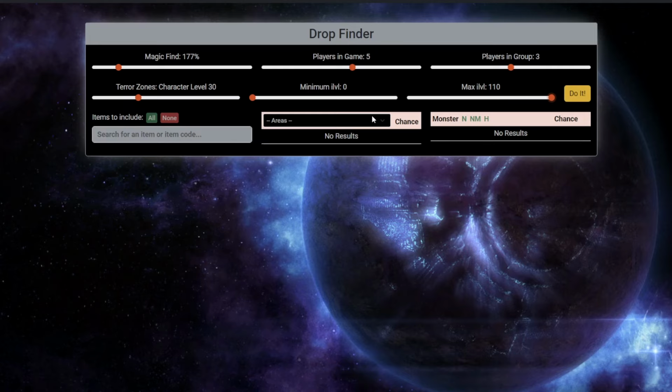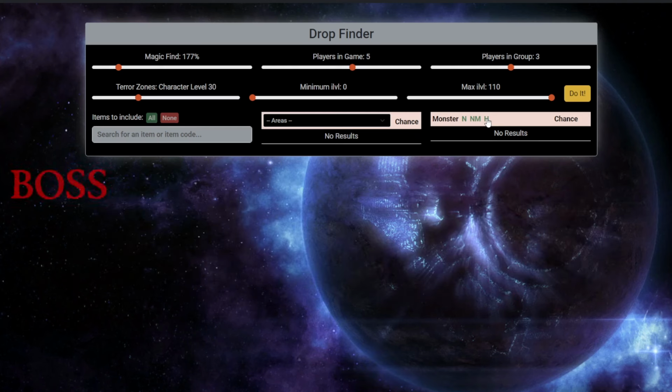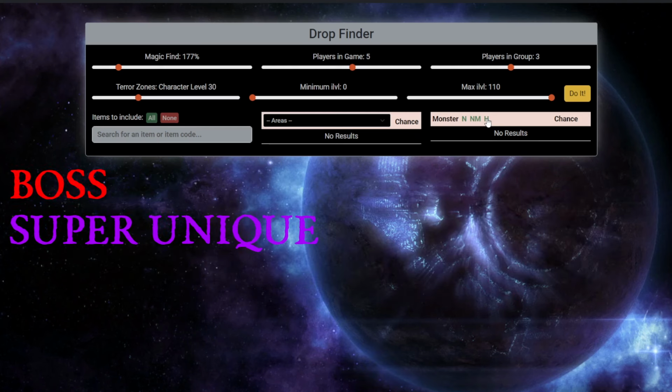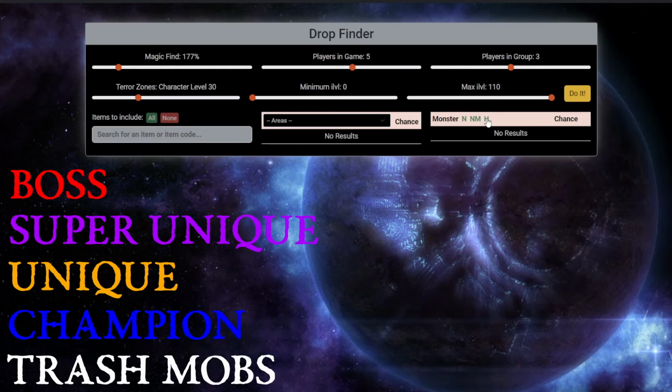Now, one of the new features he rolled out was being able to actually run this on particular areas in addition to the entire spectrum, and you can click these green buttons here to toggle off or on the particular difficulty. Lastly, he has implemented a great color coding system by monster type: red being for boss, purple for super unique, gold for uniques, blue for champions, and white for trash mobs.